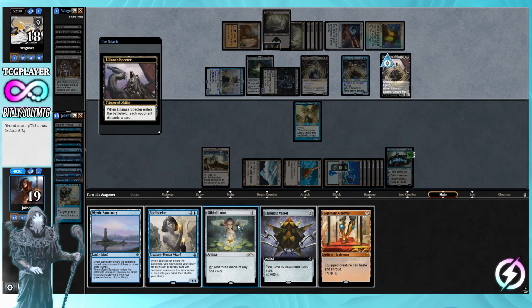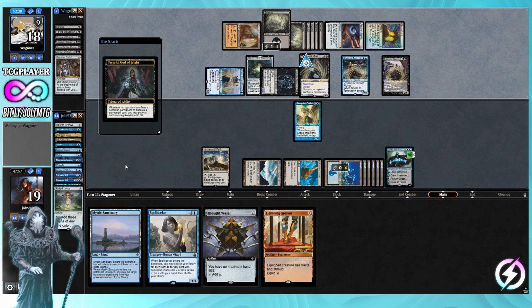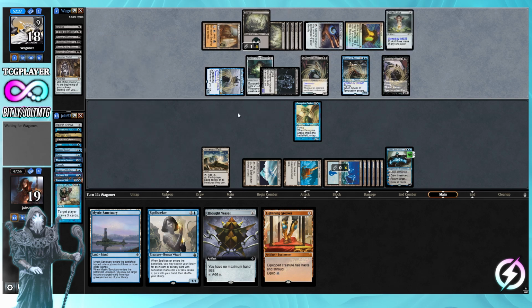So let's get rid of... I guess Gilded Lotus. Yeah, that's going to be a lot of mana. I'm not really feeling that at this point. Oh, and then also we can gain it back. Yeah, I like that. So they're going to get Gilded Lotus. We're going to be able to gain it back. Oh, look at that. Look at Homeward Path putting in some work. And we'll see if they have anything else.